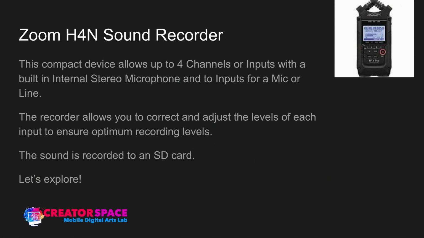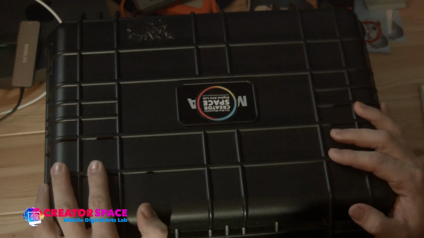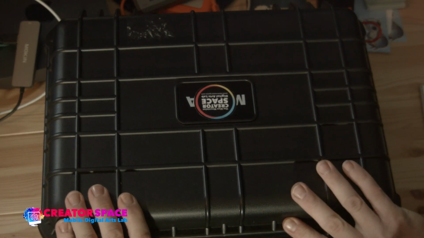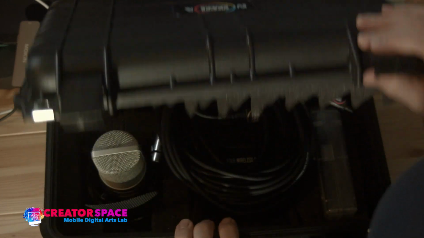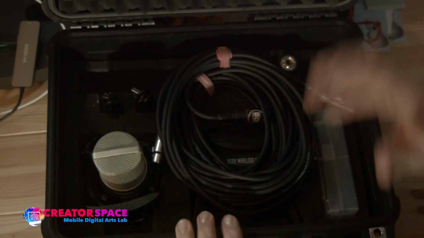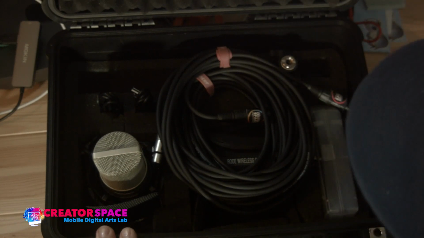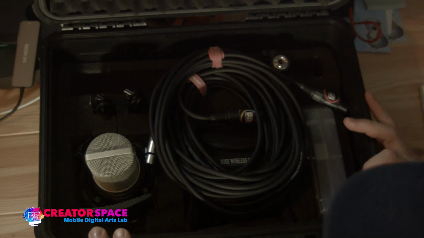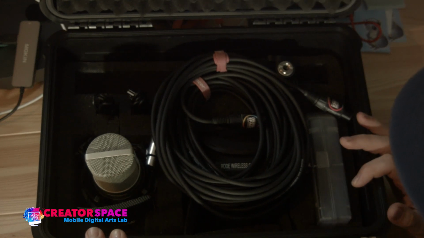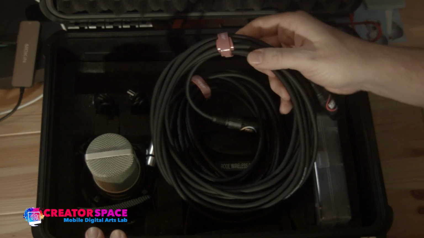So let's start looking at the kit. So here's our kit. It comes in this nice Pelican case. Again, there's a couple different kits. This is the Wasaga Beach kit that will be available shortly. And basically same ideas though.